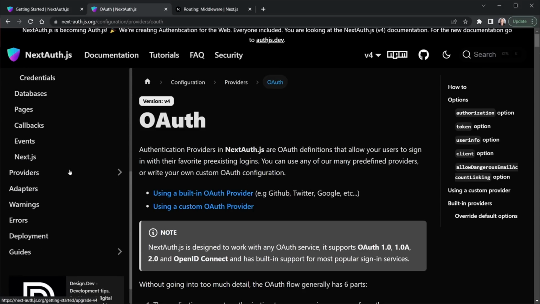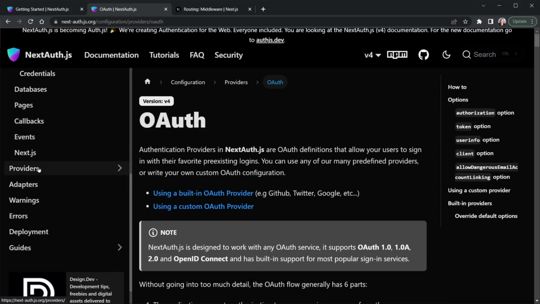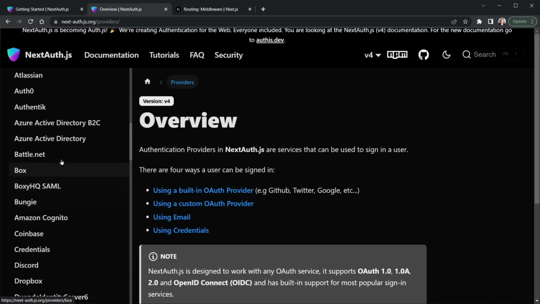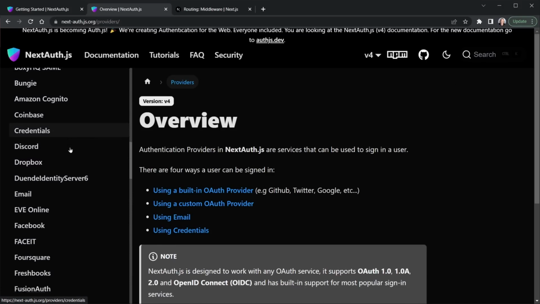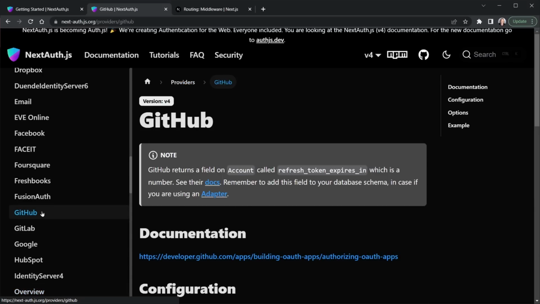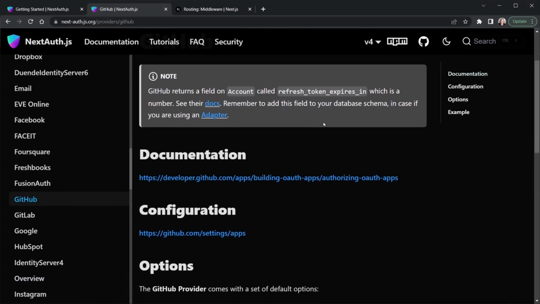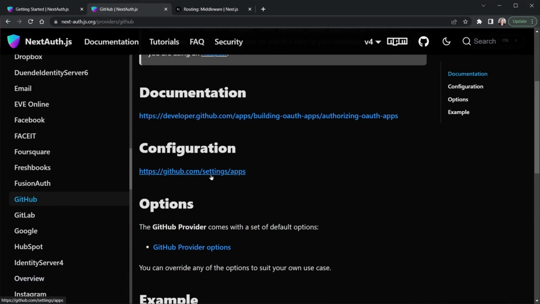Now, there is a full list of them further down in the menu here under providers. And then you can scroll to get the details for each one that you want to set up. Here's GitHub. And after we scroll down just a little bit, you'll see there's a link and we need to configure this in our GitHub account. So now you'll already need a GitHub account to do this. And if you don't have a GitHub account, I'd go ahead and suggest going to github.com and getting that free account set up and then coming back and doing this. But most of us probably already have a GitHub account at this point.